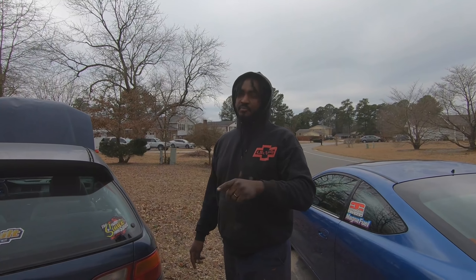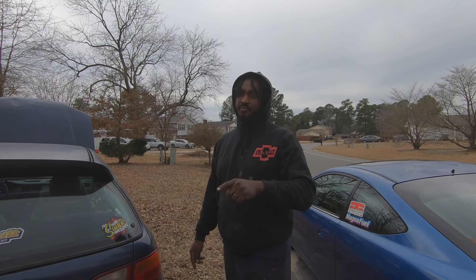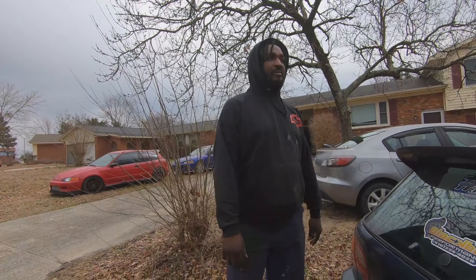This was low-key another joke car — just to see how cheap I can do an all-wheel drive swap — because everybody's like, 'Oh, you need to spend $14,000 to $15,000 to do a damn all-wheel drive car,' which is honestly ridiculous. If you have mechanical skill and a vision you can get it done for less. Some guy called my trailing arms 'poverty arms' which I actually think is hilarious and pretty catchy.